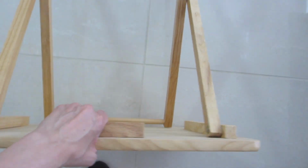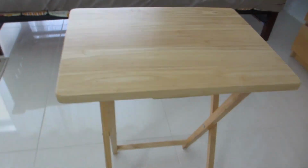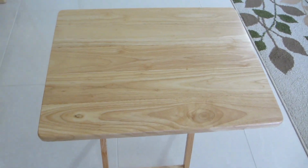We also find it convenient to use these tray tables as an occasional side table to put a small lamp and our iPad or computer on if we want to do a bit of surfing while sitting on the sofa. And when we have guests over, we use these tray tables to place snacks on.